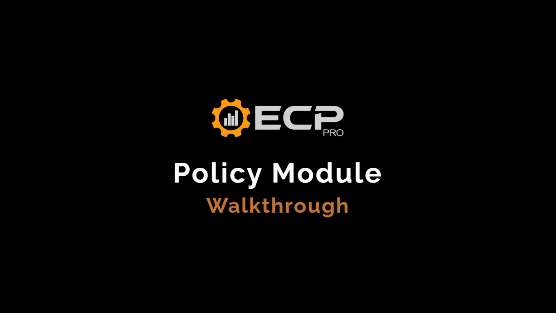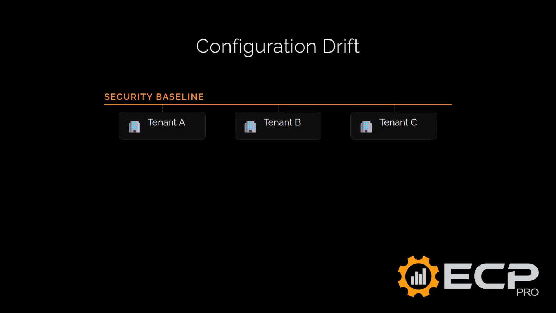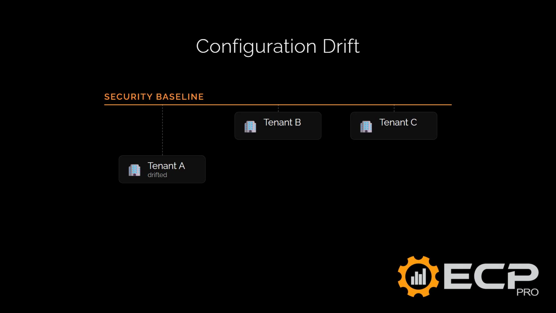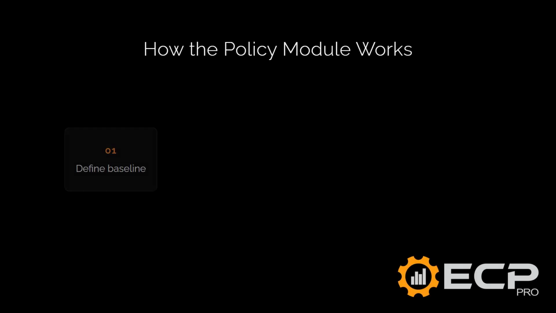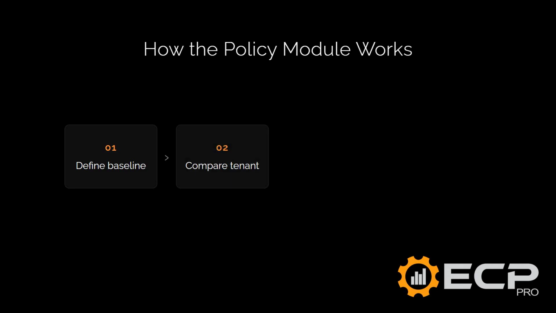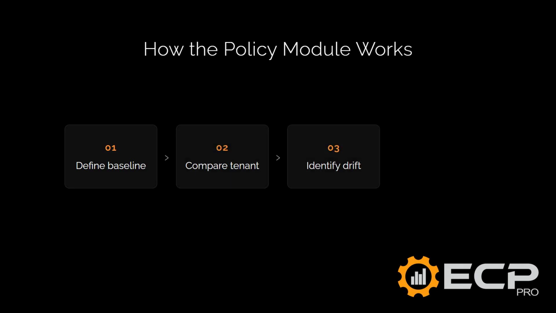Welcome to EcpPro. This video introduces the EcpPro Policy Module and shows you how it helps maintain consistency across your Microsoft 365 environments. As settings change and new tenants are added, customer environments can gradually drift away from your intended security baseline. The Policy Module allows you to define that baseline, compare each tenant against it, and quickly identify any settings that no longer comply.